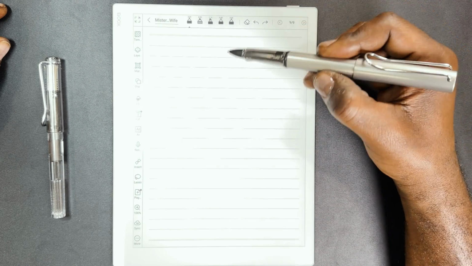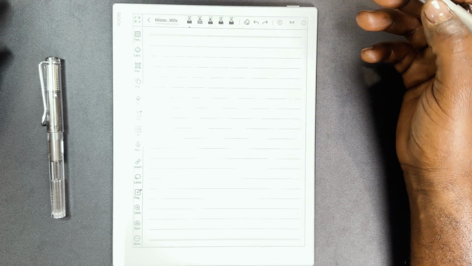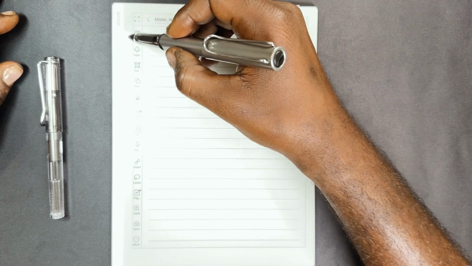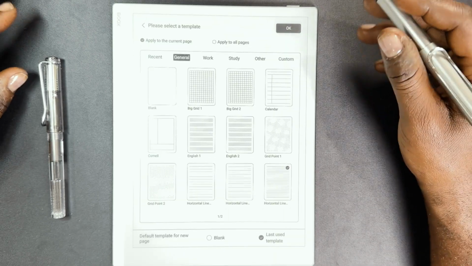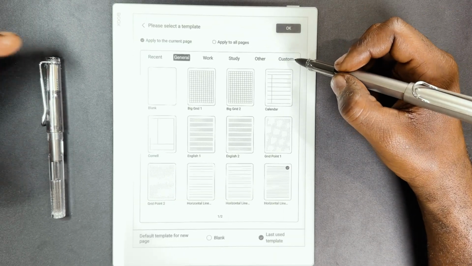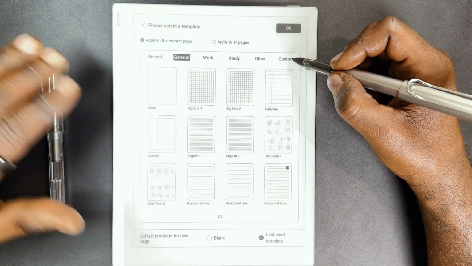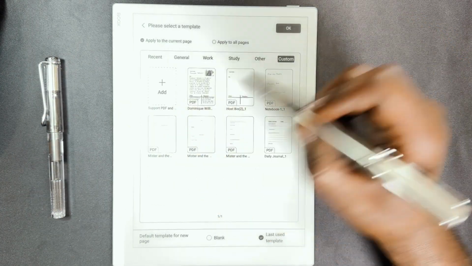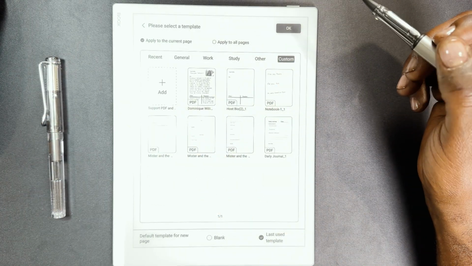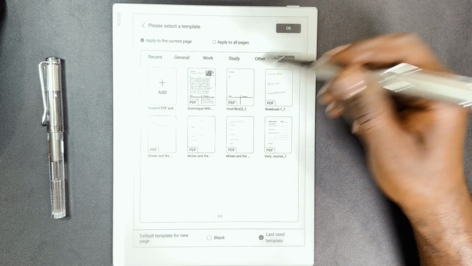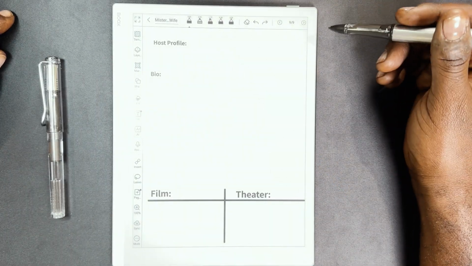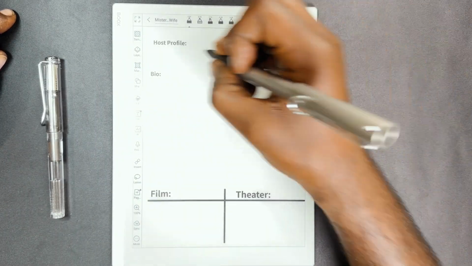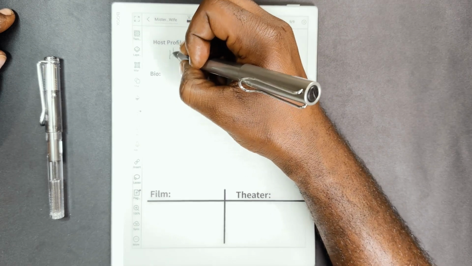And now we're going to go here and load one of the custom templates that I've created on the 10.3, which in another video, we will cover how you can make those custom templates on the 10.3. So now I go to my custom templates tab. And here you see I have my host bio page. So now we'll set up the host profile with a sample host. Host name will be host Bob.